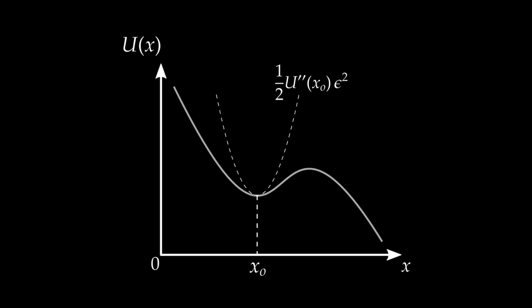Consider, though, this position right here, which I'll label x0. It happens to be the location of a potential energy minimum. Look at that particular location on the graph and do not allow yourself to be distracted by the rest of the graph. Isn't it kind of like a parabola there? A parabola kind of fits in there. Yeah, but outside it's all wet.